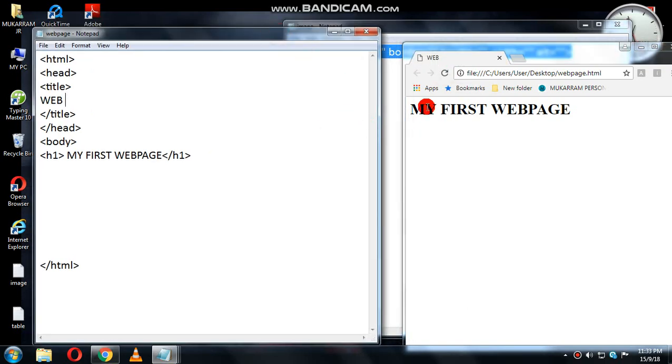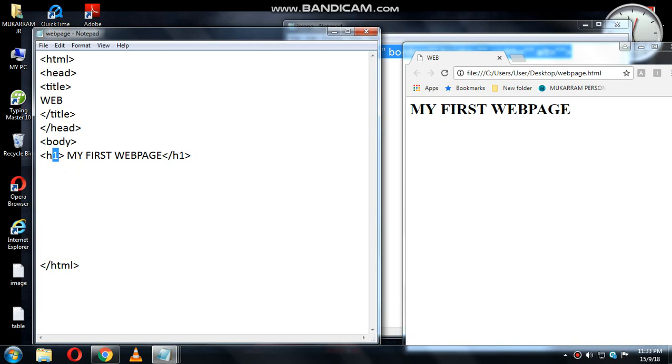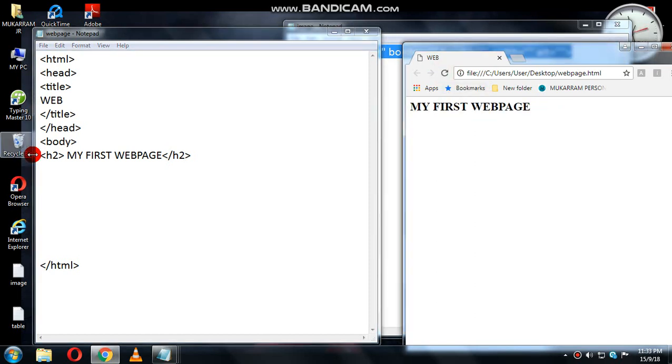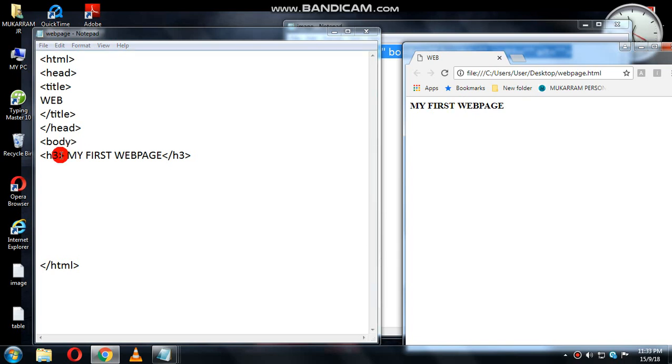Now H1 is mainly used for heading purposes. H1 is automatically bold. If you change this to H2, and this also to H2, and if you save this and refresh your Chrome document, you can see it became small. And you can change this to 3, and this to 3. And if you save that and see, it's becoming very small.